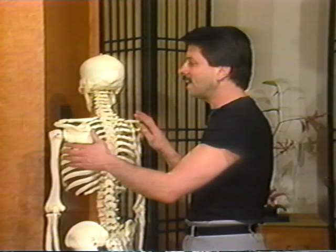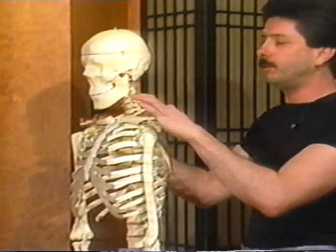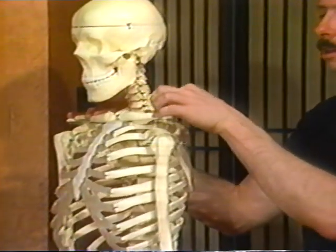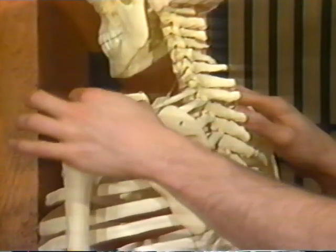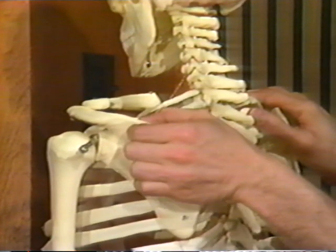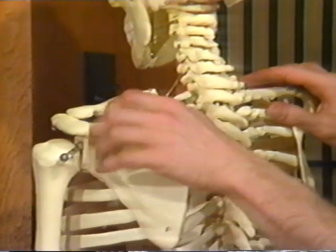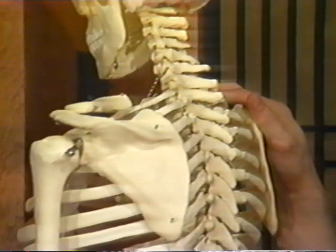Before we look at the points on the shoulder, I'd like to introduce you first to one other bone. And that's the clavicle in front. We commonly call it the collarbone. It's this S-shaped bone that sits on top of the shoulder, and it joins to the corner of the shoulder out here. Notice how it comes along with the spine of the scapula to form a triangle at the tip of the shoulder. Let's look at that on Doug, see where that is.